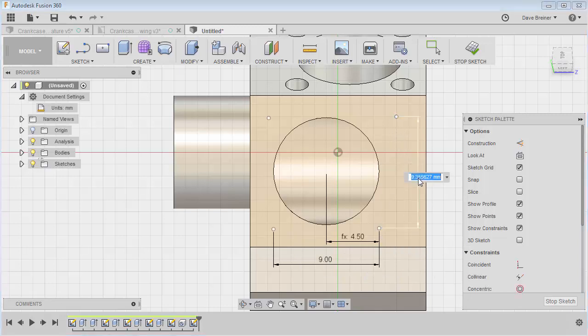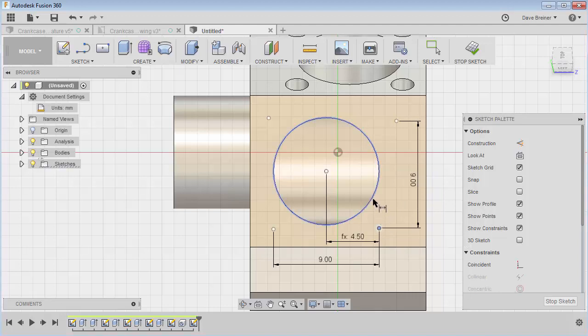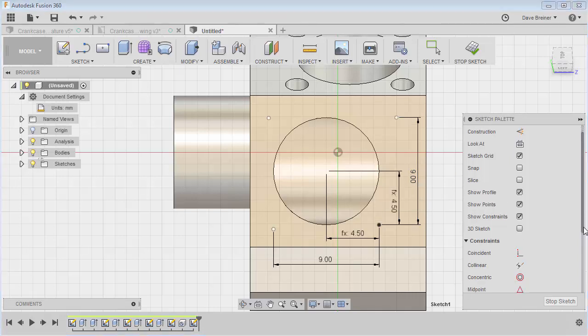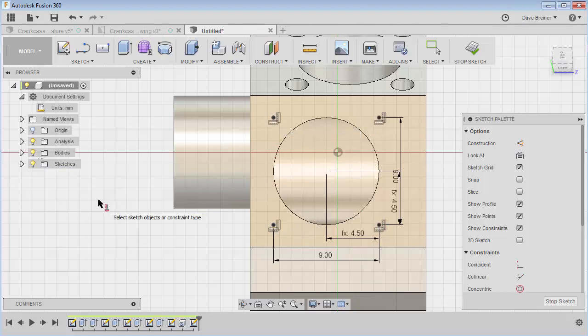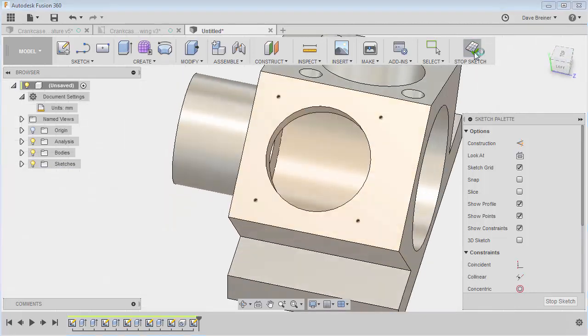The overall dimension of 9 millimeters and half that distance. Terrific. Now I'm going to come down and add my horizontal vertical constraints. And everything is fully constrained.